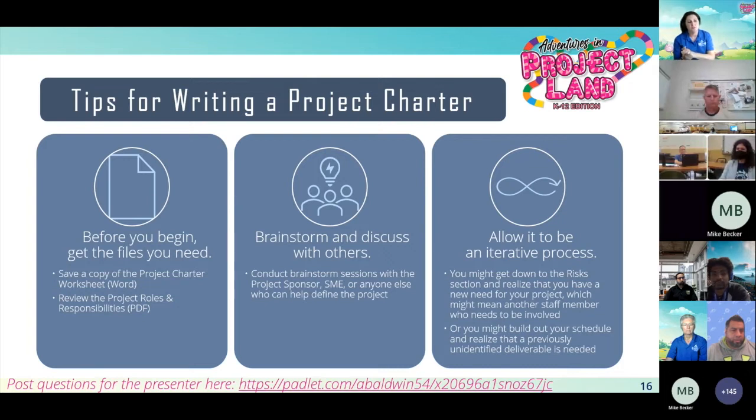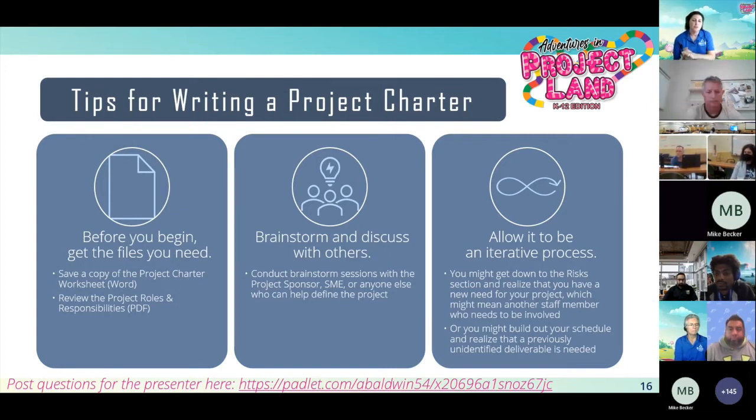So the first thing you want to do before you begin is get the files you need. So again, thank you, Ryan, for posting the resource to the charter. So you want to save a copy of the project charter. A lot of these resources will be available to you on our website. Andrew is going to be going through that this afternoon, and we'll also send you links to those. But you want to have a copy of the project charter. And again, it's a Word doc, so it's meant for you to take and use as you need. I'll talk about it, but it's got alignment to our goals. You want to change those to your goals, etc. And then we also put on our website a copy of the project roles and responsibilities to help with the stakeholders.